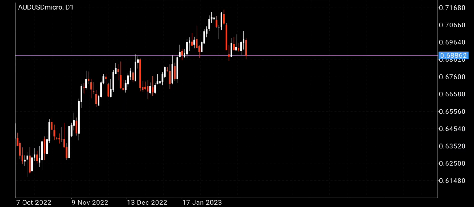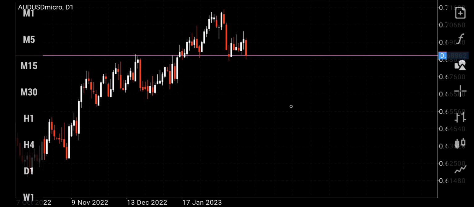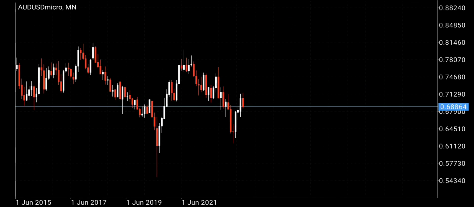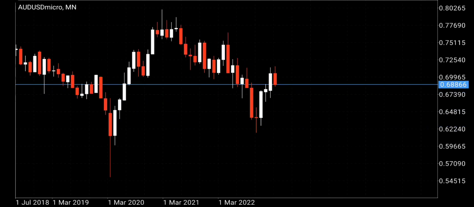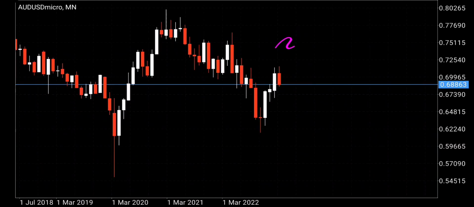All right, you know how we do things here. We always start with the highest time frame so that we can check how the bigger picture looks like. So this is our AUD chart on the monthly, and the trend currently is bullish, because if you look closely, you had the bearish trend, and your bearish trend line was somewhere around there, and it has been removed together with the resistance here, because we moved higher than the resistance there. So we removed the resistance, we removed the bearish trend line.